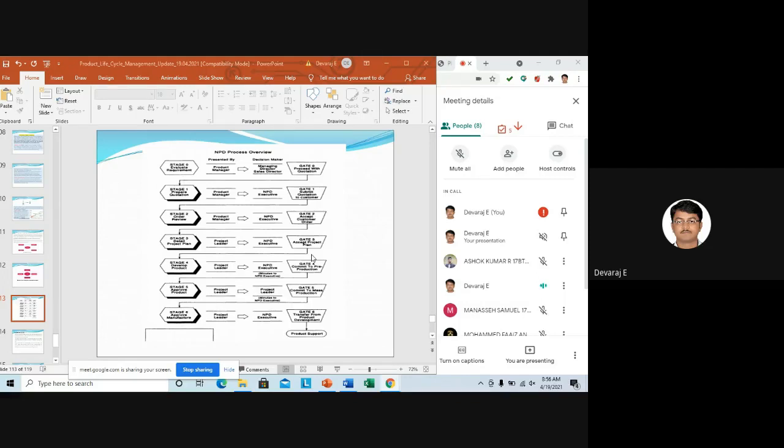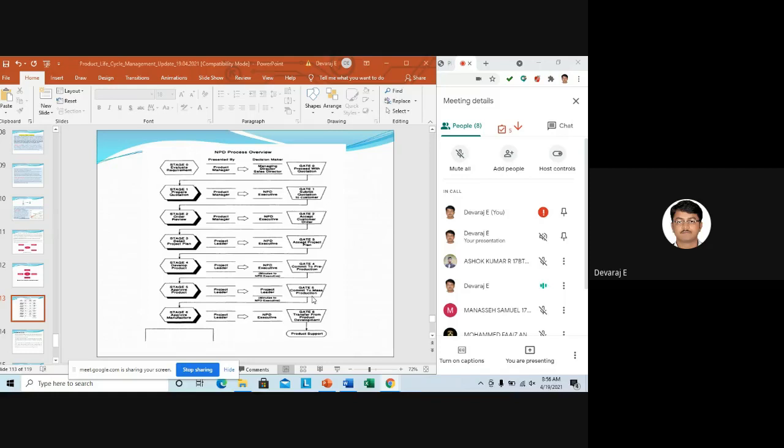Then you will give it to the FEA team. The FEA team will do the analysis and give back the results. If it is okay, then they will go for pre-production. Once pre-production is over, you can see approved product. That is, they will do the testing. Once the product is okay, then they will go for commit to mass production.